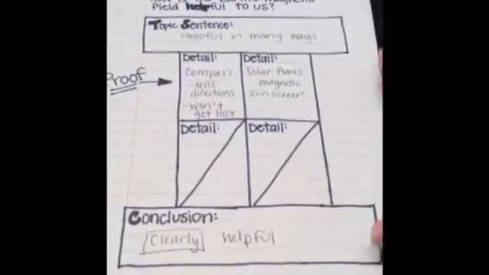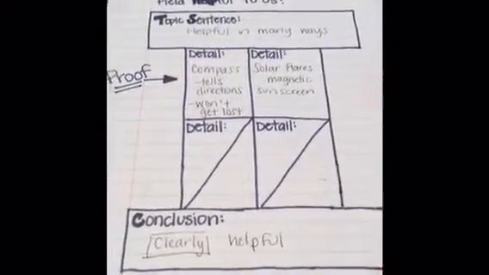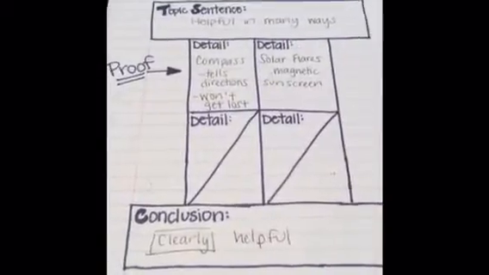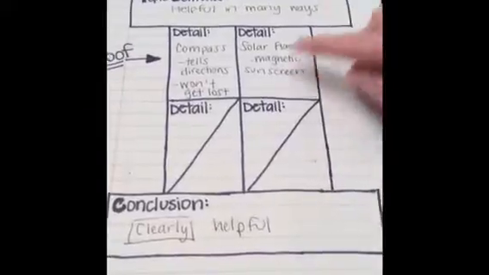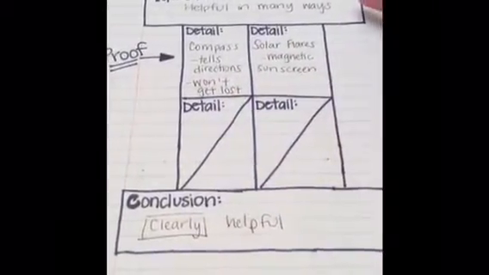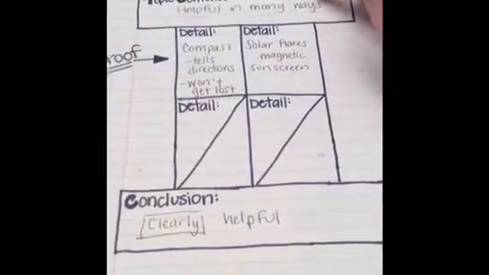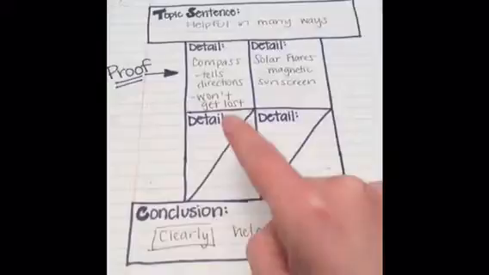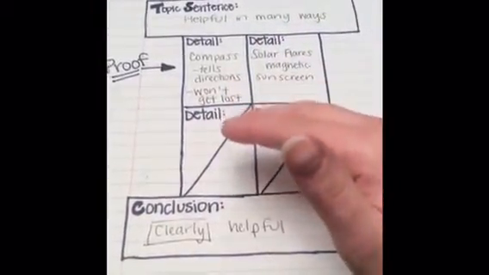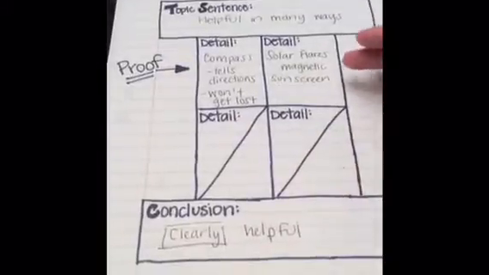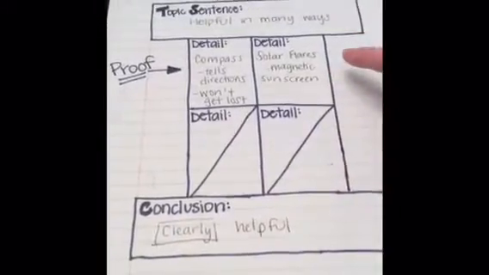Right. On Friday, we wrote the plan together, and my example was to talk about the Earth's magnetic field and how it's helpful to us. We made very simple notes in each of our boxes to explain that point. The first thing we were going to say was answer the question that yes, it is helpful to us, and then the proof was that the magnetic field is used in a compass to tell us directions so we don't get lost, and that it protects us from the dangers of solar flares.